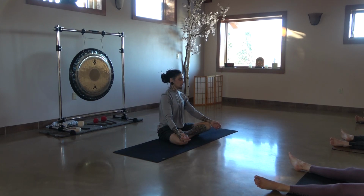One more like that. Inhale back to the top. And hold for 3, 2, 1. Exhale, let it go. And we go ahead and switch the retention to the bottom of the exhale.